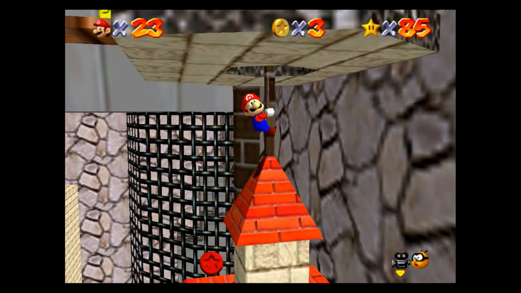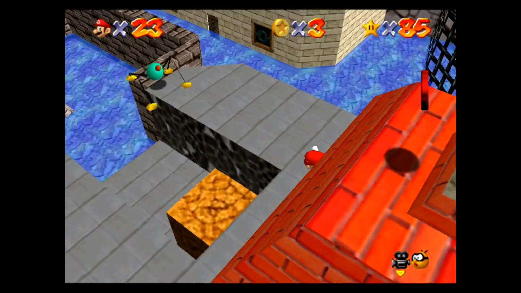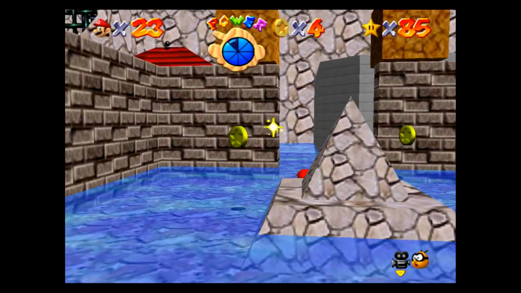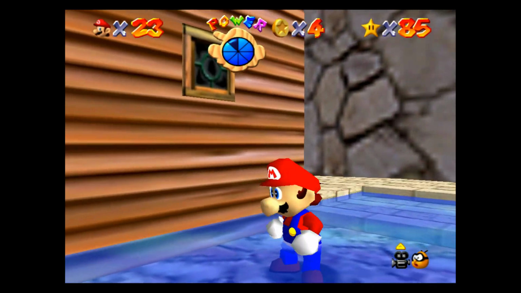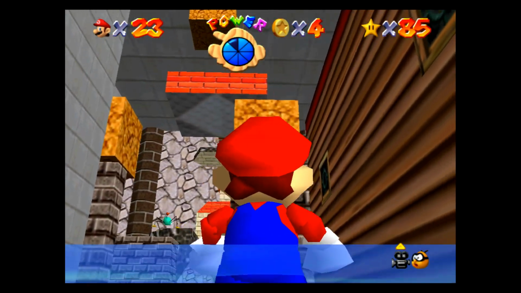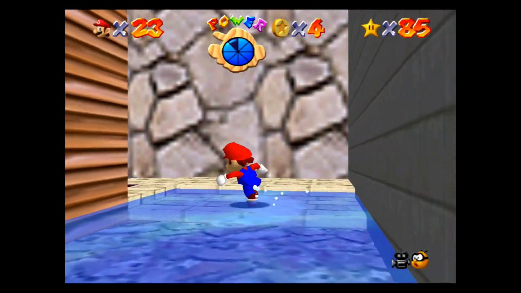I don't know if it actually shows where the star is appearing, because frankly, I have no idea if it's actually up here or not. I mean, I'm assuming it is, but I don't know for sure. Let me see if I can look around for it here when we activate the switch. If it is, I'm not seeing it.